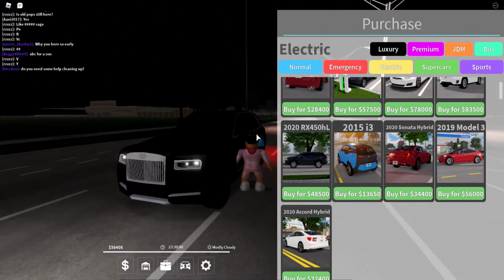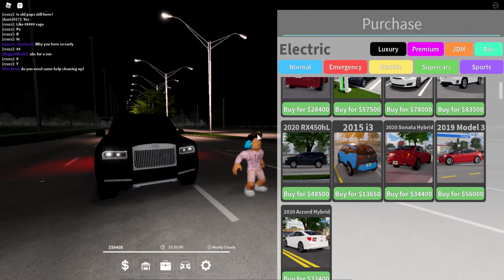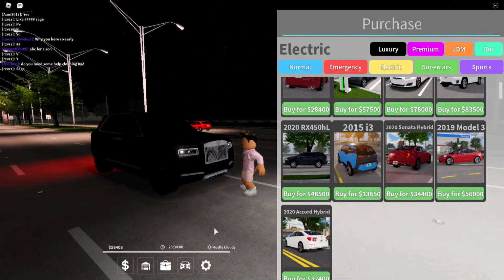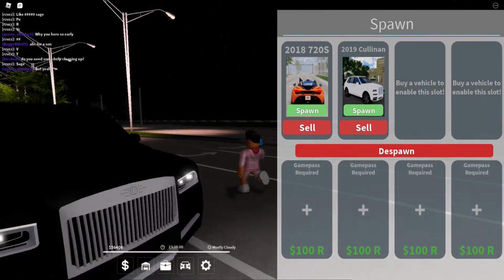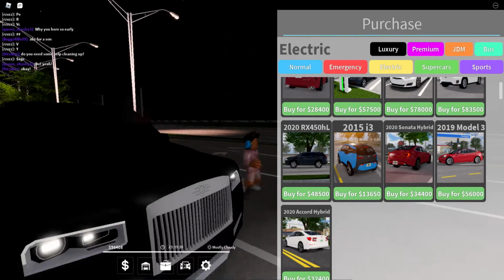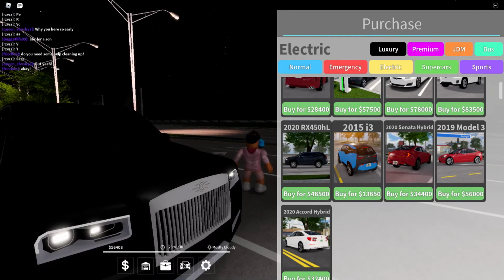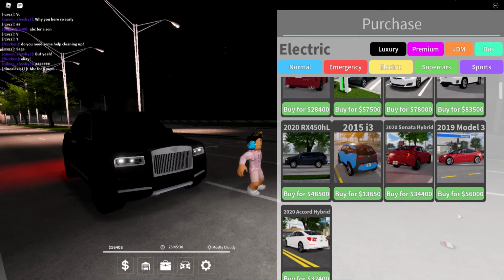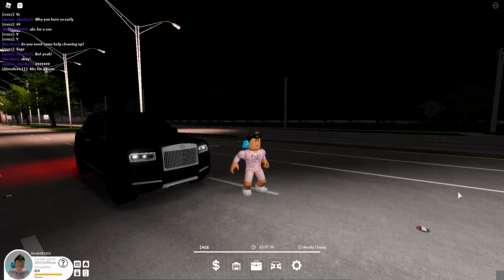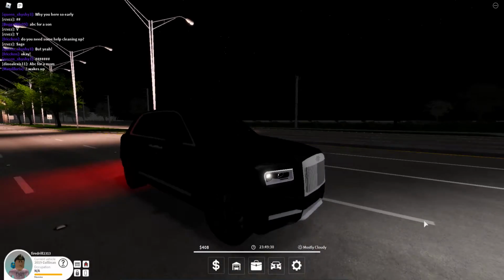So, I got my Rolls Royce right here, and my McLaren in my inventory. But I'm gonna be broke after this. So I just bought it. It showed me the location where I'm gonna pick it up.